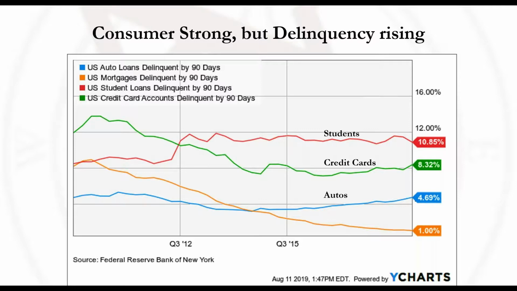You hear a lot about student loans. Well, those have the highest delinquency rates. That picked up around 2012 and it's kind of been hovering in that area. So nothing terribly significant here, but it's an area we're just keeping an eye on. It's a warning sign. It's one of those things you want to track as we move along. So next slide, please.